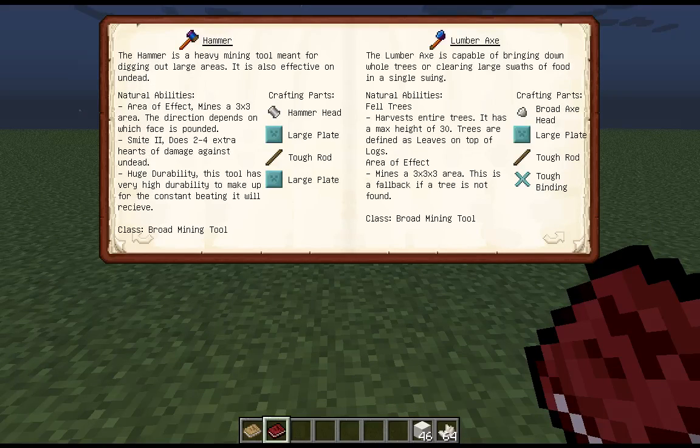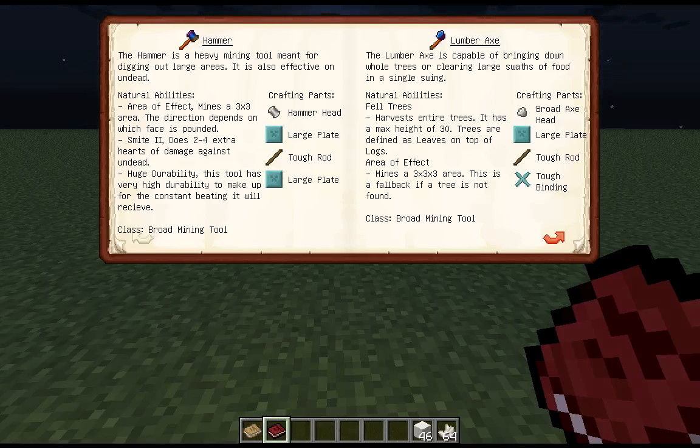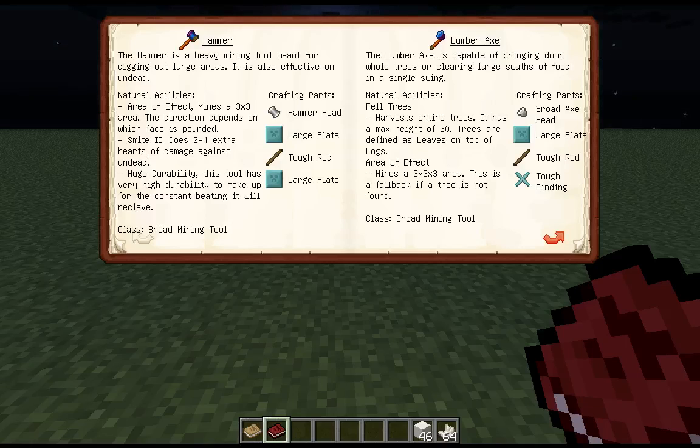Hammers! Okay. This is where it starts to get really cool. The hammers, they mine all types of stone in a 3x3 pattern against the side of the block that you are facing, or that you're pointing at. Lumber axe, entire trees, max height of 30, oh, defined as the leaves on top of the logs, that's kind of silly.